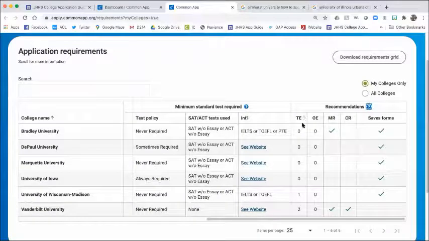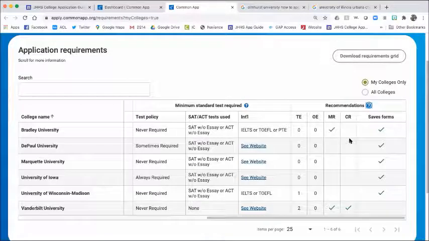So if I look in these columns here, I can see that if there's a 0, it means that this school does not require a teacher letter of rec. If it's blank in the CR column, they do not require a counselor letter. So on my list here of schools that I have right now, I can see that Wisconsin-Madison does require 1 teacher, Vanderbilt requires 2, and Vanderbilt does require a counselor letter of rec.